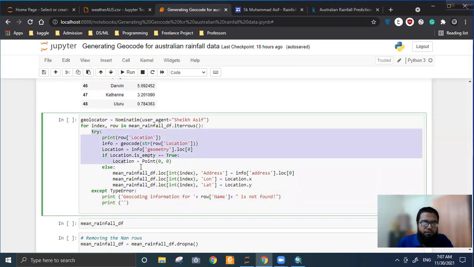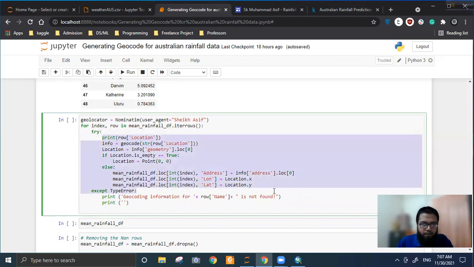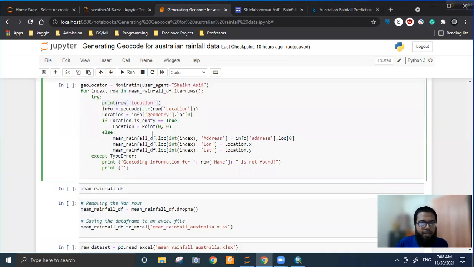In the first block, the try block, I have used the necessary code to generate my location X and location Y. Here you can see that first of all, I have printed the name of the row location just to keep track of how my code is running. I'll soon run the code to show you what's happening here.